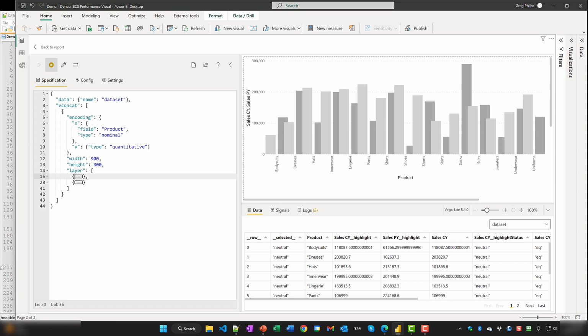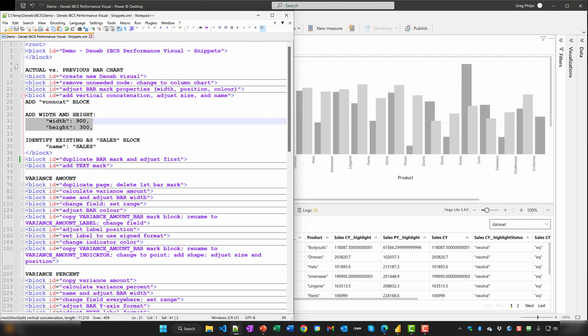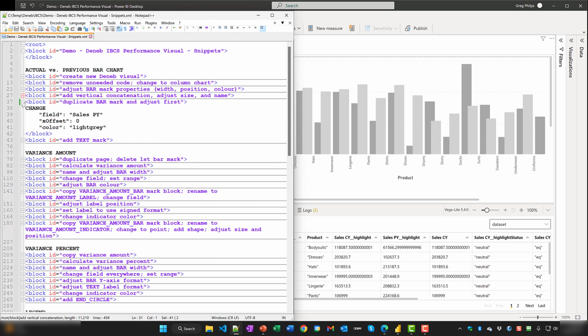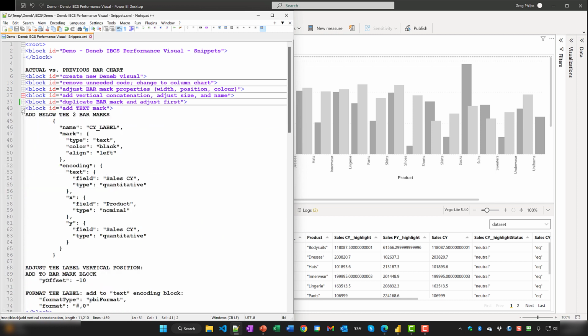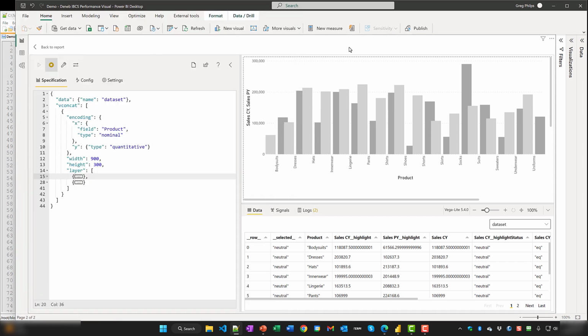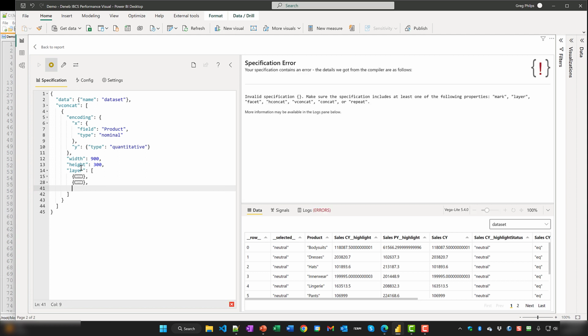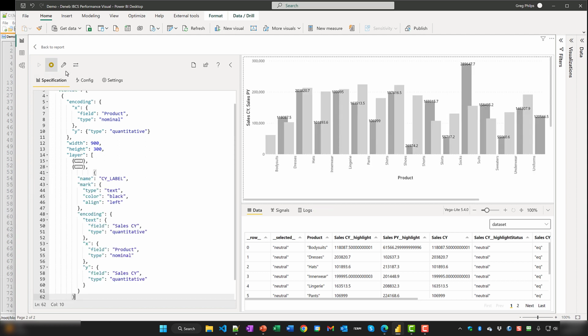Terrific. Next, let's add in our data labels. Come back over to our snippets file. Alrighty. Next, we'll add in a text mark. First, below the two bar marks, let's just add in a text mark. Paste that in.